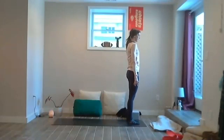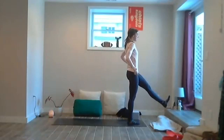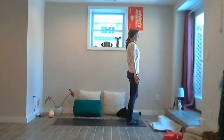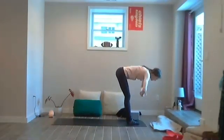We'll ground the right foot and then lift that left knee up and extend the leg. Drawing that kneecap kind of towards the hip as we activate that left thigh. Breathe in. And now exhale, ground the left foot. Bring those arms up above the head. Exhale, fold it forward, Uttanasana.